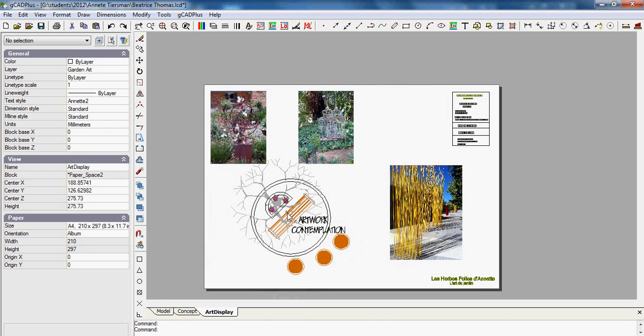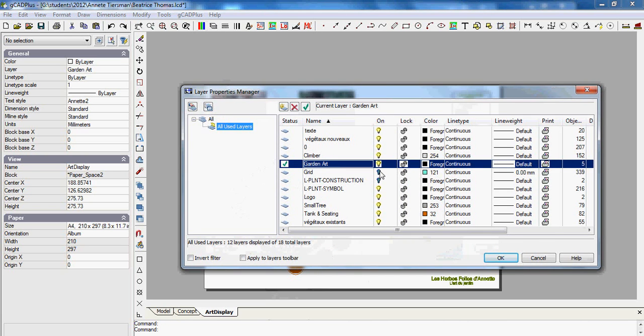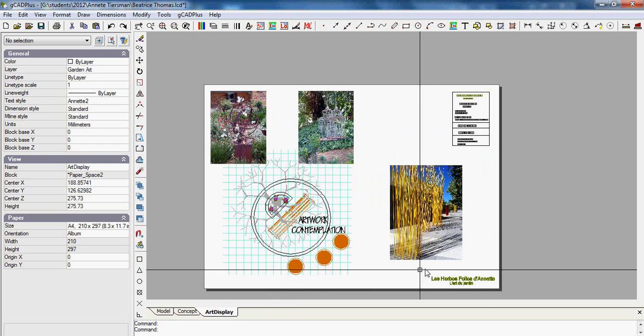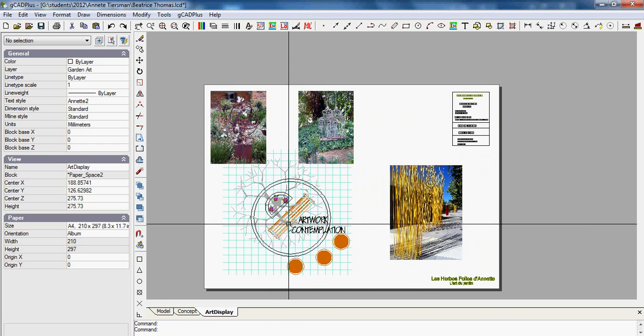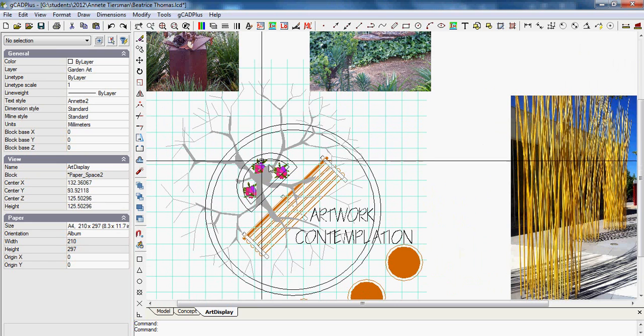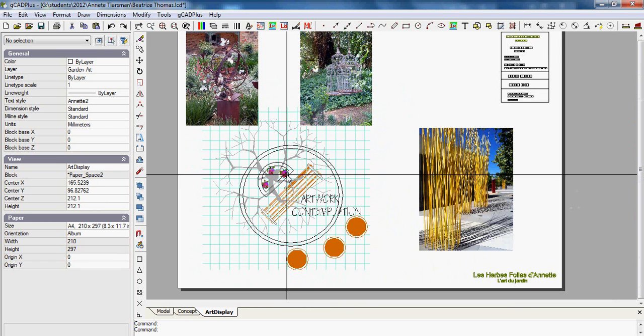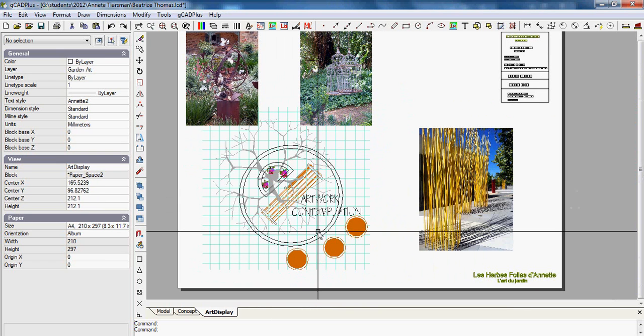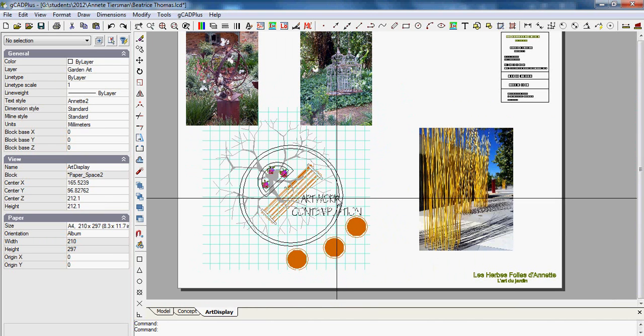In order to soften the image a little more, I think I might turn on a grid layer. So I'll turn it on. I've created a grid that is in cyan color. Let me zoom in on it a little. It's very faint, and I've put it at the back of things. It just makes the layout on the page look a little more interesting. And I'll print that now and hopefully show you the finished result.